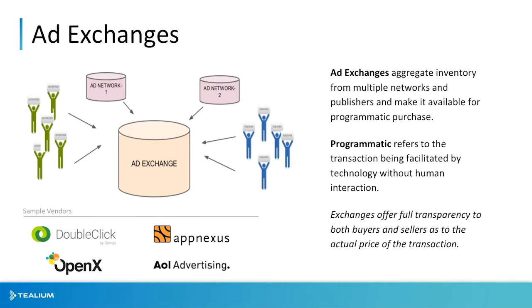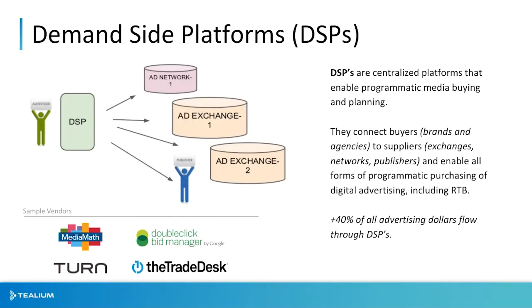One big difference with an ad exchange is that, circa 2012 to 2015, we began moving into the programmatic arena of buying and selling. Ad exchanges such as AppNexus and OpenX and Google DoubleClick were the forefathers of this new technological approach. Now you can program how much you want to buy, how much you want to bid for, and when you want to stop and push go. At the same time, the publishers can also program and say, this is how much I want to sell for, and this is the limit and the minimum that I'm willing to sell my inventory, go. And the ad exchange keeps all of that in context.